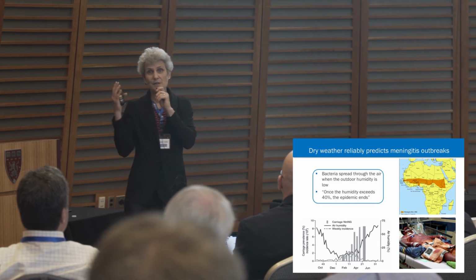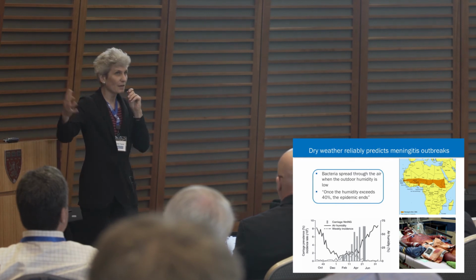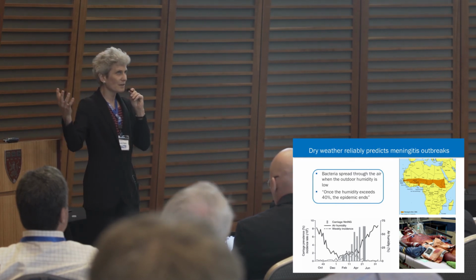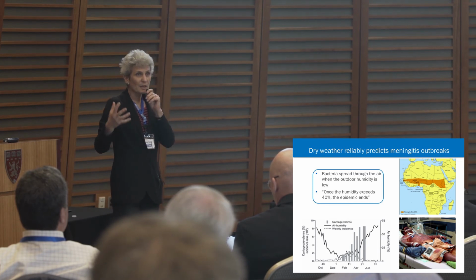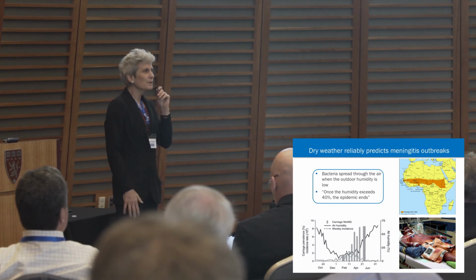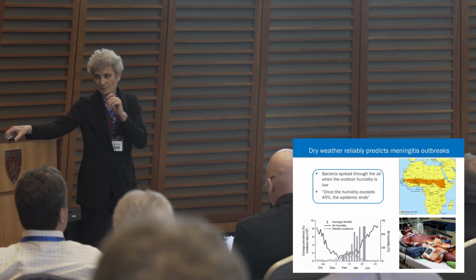Like Jeff said, we spend 90% of our time indoors. Chronic diseases are on the rise. Some acute diseases are on the rise. Indoor air is generally very dry. Is there a connection? And I don't think we can really fully answer that unless we begin to use health metrics as a way of assessing our buildings.